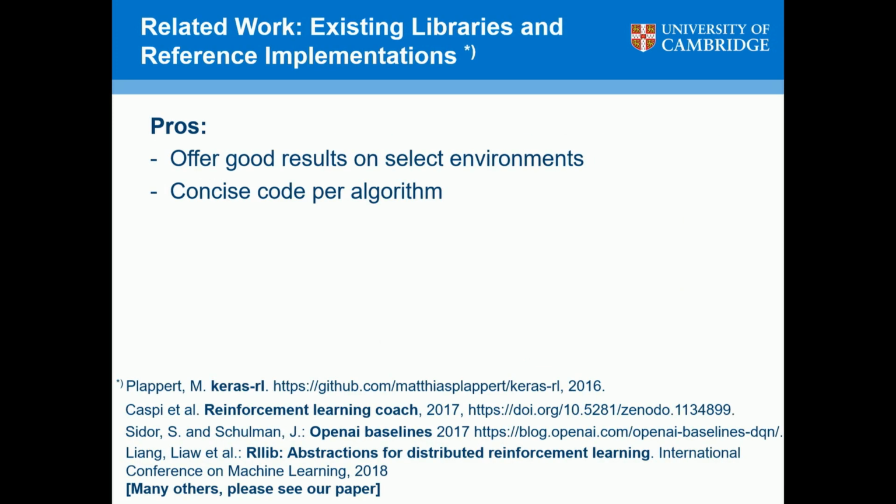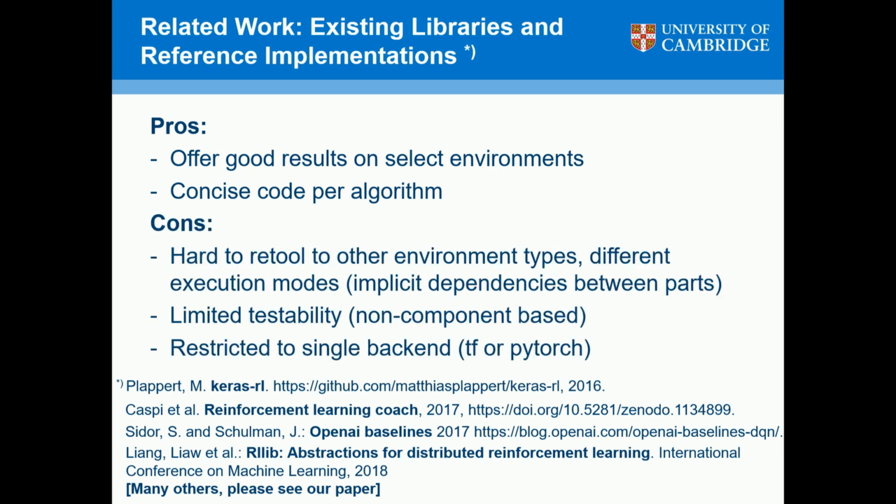There are a number of existing libraries and reinforcement learning algorithm implementations available. They offer good results on select environments, and of course they provide concise code references on a per algorithm basis. What we did find was that often they're hard to retool to other environment types or to different execution modes. So there's no simple switch that you can flip to make a single-threaded algorithm run in distributed mode or in multi-GPU mode. Part of the reason for that is that there are a lot of implicit dependencies between parts, which then also leads to limited testability.